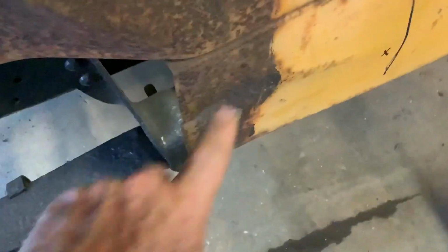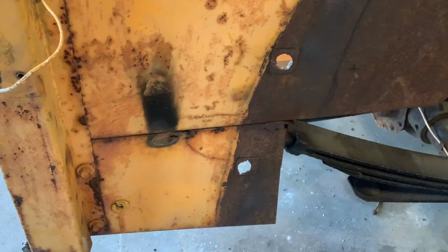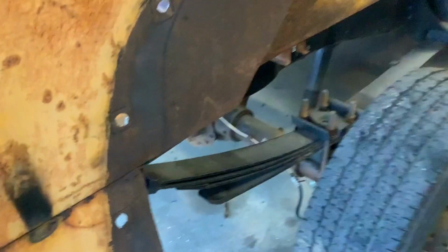All those holes, all the way around, and that's where we're going to start putting the new holes. I'll be taking this off. This is damaged here. I'll be taking that off. I have to add to this. I wish I had the right metal for that. You can't. We don't know what box it is.